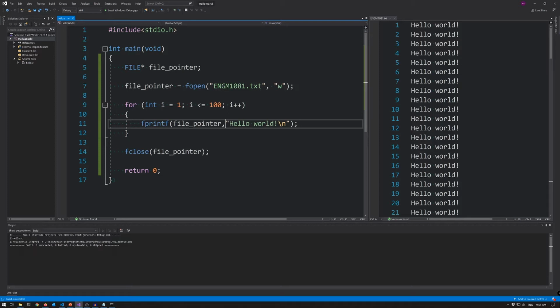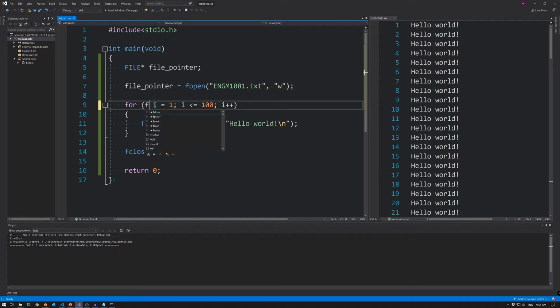Of course, we don't always want to repeat a statement 100 times. Let us print from 1 to 100 to a file. You remember I told you that this doesn't need to be int, this doesn't need to be I, and this doesn't need to be 1. I'll change it to float and change the name of I to var1. Because I want to print from 1 to 100, I'll put 1.0f.